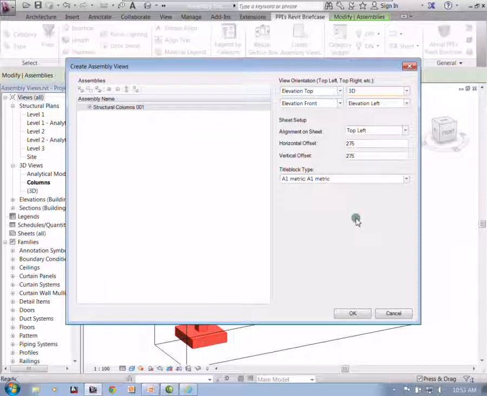Well, really what it is, to be honest with you, it's kind of a best guess. I just got to play with some numbers here just to throw it in. But after they're on the sheet, you can move them around. So really what it's doing is putting them on a sheet for you. Right, exactly. And so that's what we're saying, top left, top right. So you can say that, that's what I'm going to do.